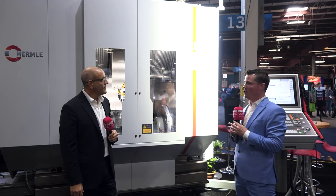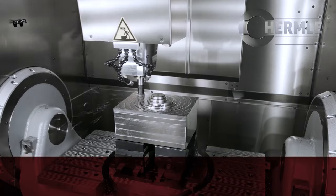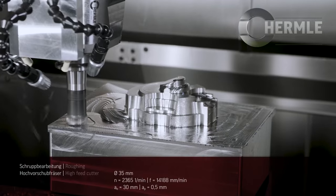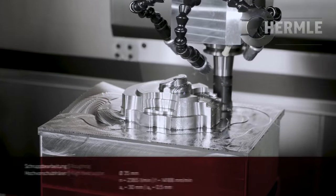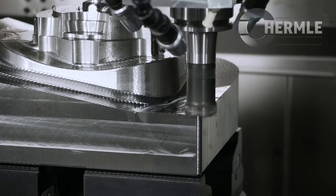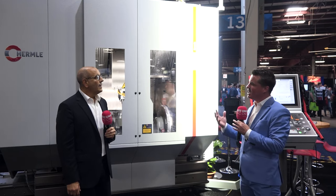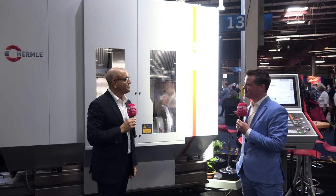We're speaking about 5-axis applications — the world wasn't quite as familiar with them a decade or two ago, but we've seen the real significance of taking a part instead of using multiple machines and putting it on a 5-axis machine, reducing part changeover and setup times. Hermle has even more significant abilities — that whole table spinning like a top is unique in 5-axis machining. When you talk about table speed, the question is: is it a multitasking machine, a 5-axis machine, or does it do turning as a combined process? This company does 5-axis machining combined with turning technology, which is why you see that high-speed turning table.